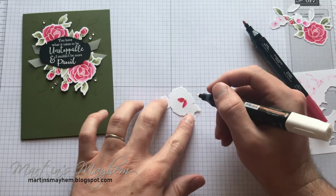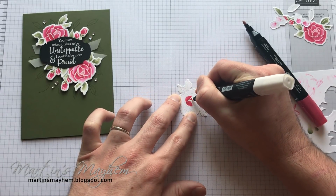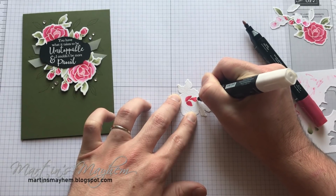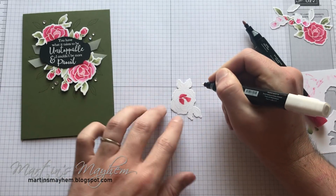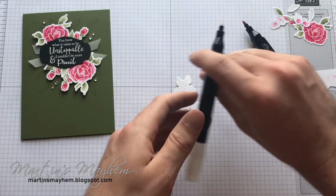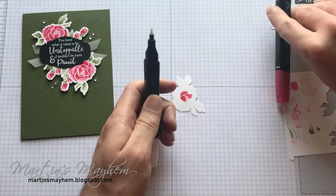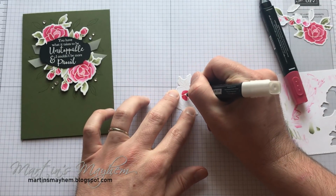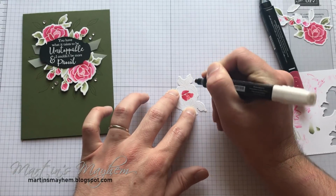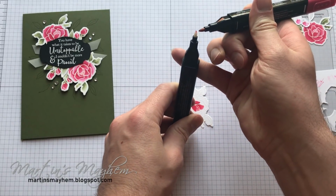which means you don't have to be perfect straight away, which I know is a blessing in disguise sometimes. So I'm just going to work around, go in dark to light, like so, and I can just quickly pop in here, do some light colour on teeny tiny bits just to fill it out, like so. And you're just going to repeat this until you're happy with it.